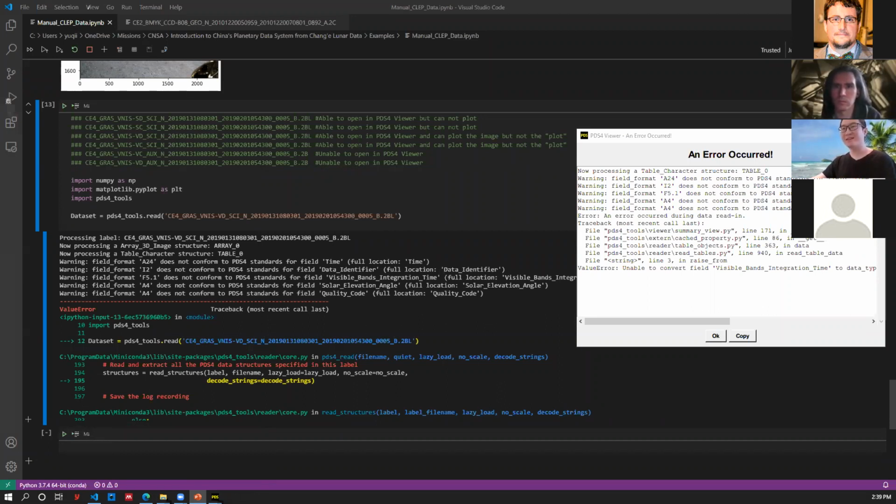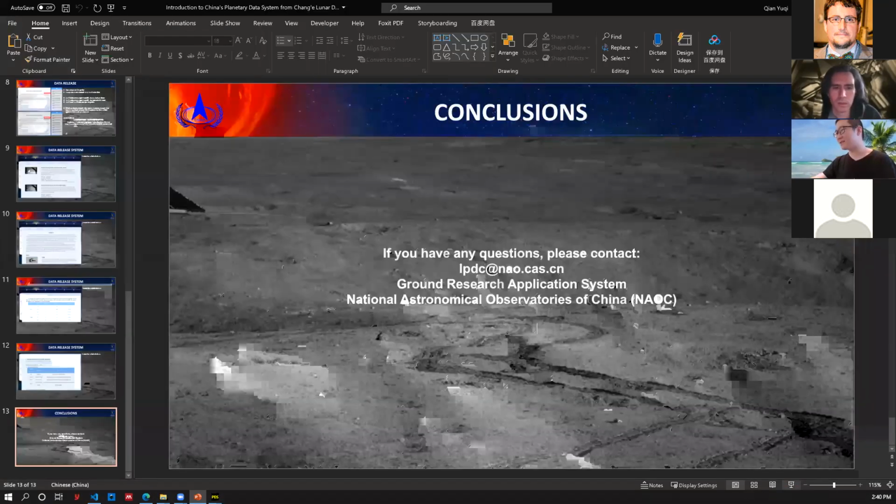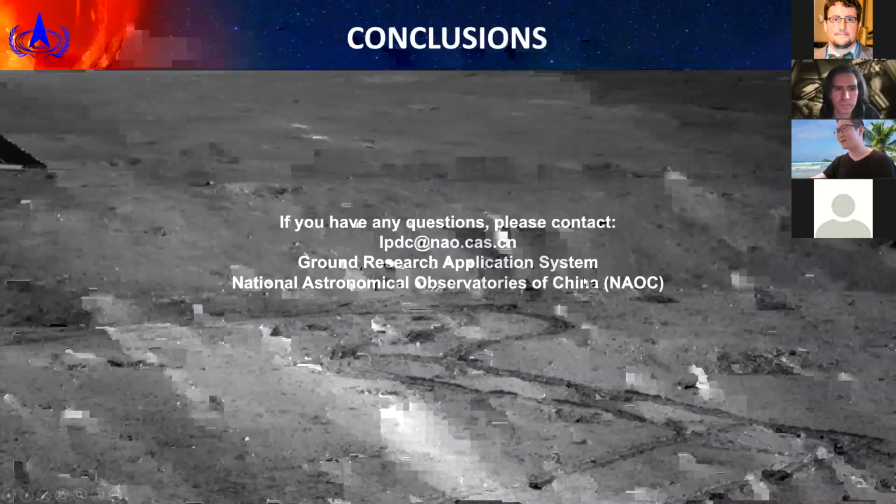Today I shared 3 or 4 types of data, and I hope you will know much better how Chinese data looks like. And finally, if you have questions, you can contact the data release system directly, or maybe they will let you know more details of the data.